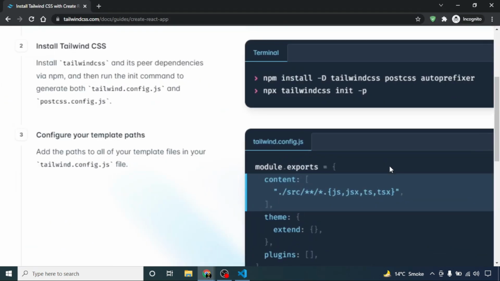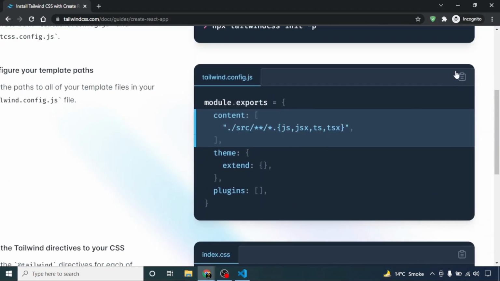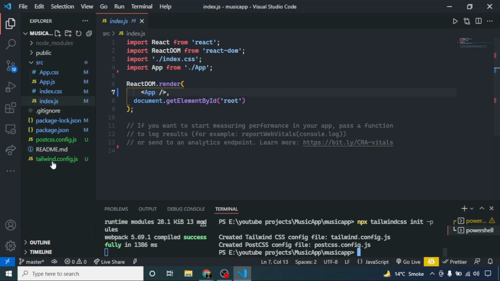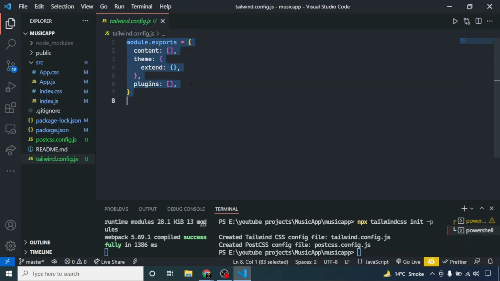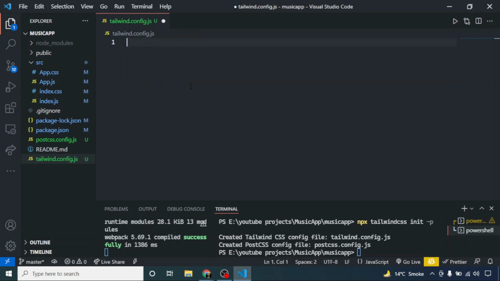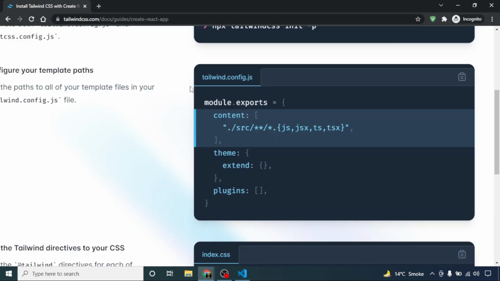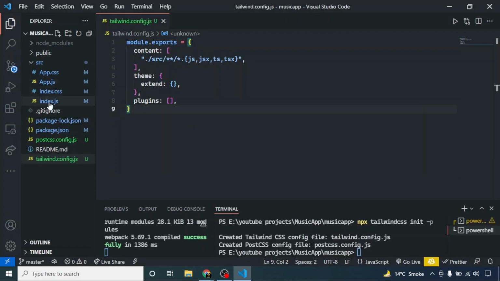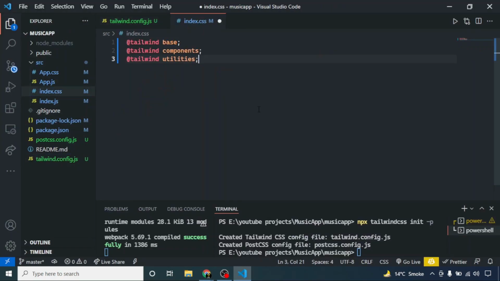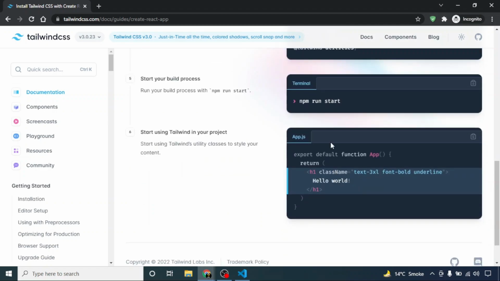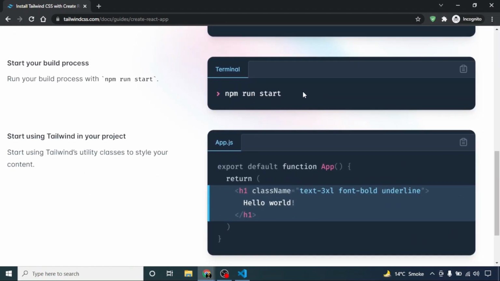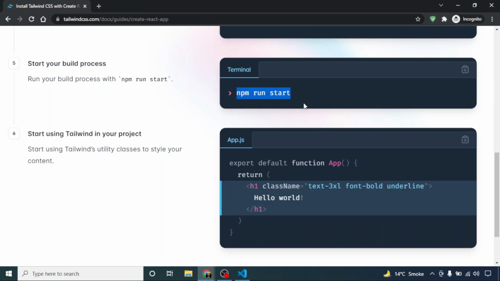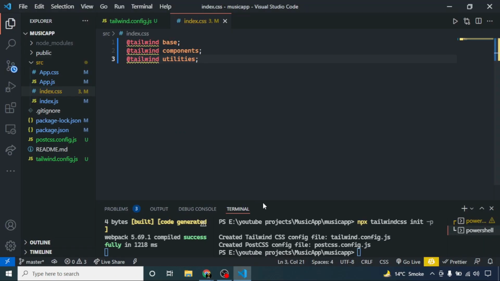So here we copy all this text from tailwind.config.js, clean the existing text inside our directory's file, and paste this. And for index.css, just copy this, paste and save. And then we should restart our server to make sure Tailwind CSS is installed correctly.